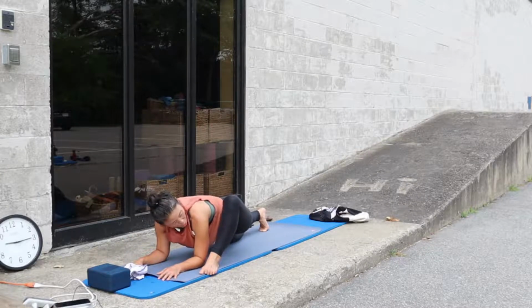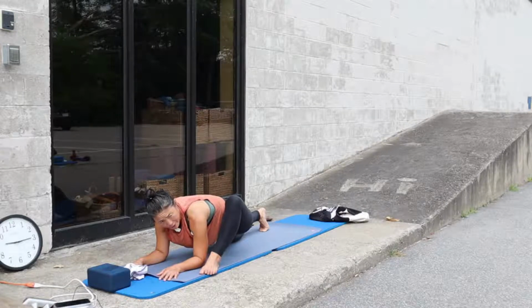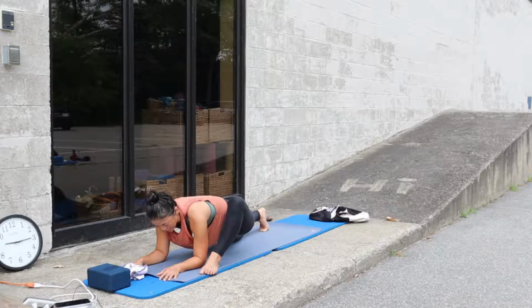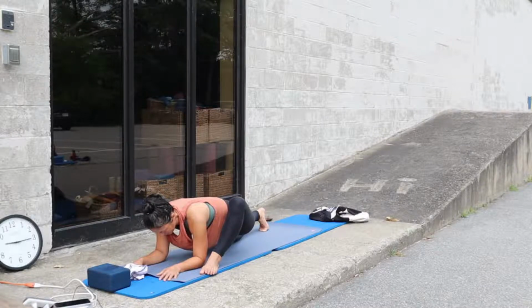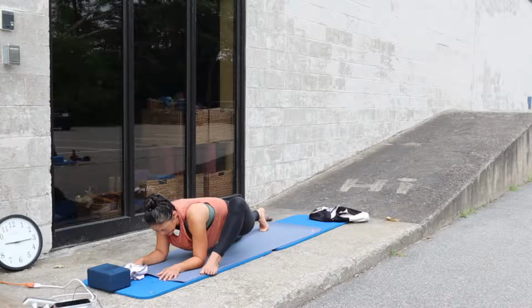And you might notice a totally different sensation between left and right. All that is so important. One side is usually much tighter. So slowly just settle into the pose here, relax into it. Soften the belly, sink your hips down to go a little bit deeper.